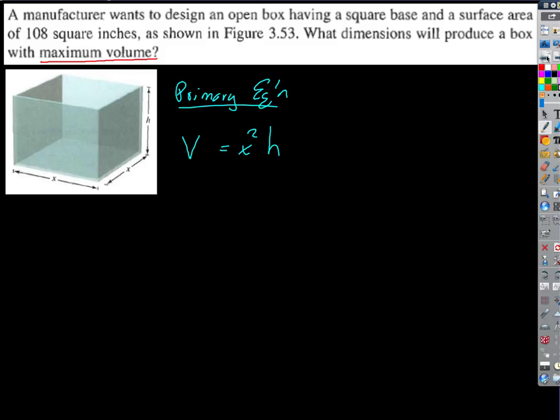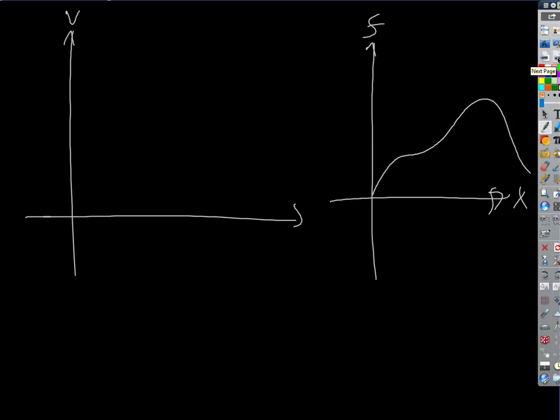Now, what's the problem with this function right here? You've got two independent variables, right? What's that going to look like? Now, we're not ready for that yet, but if we were to graph a function with two independent variables, we'd have to add another axis coming out of the board. Maybe we call this one x and this one h, and then instead of having just a single curve, we're going to have a manifold. We're going to end up having a surface that looks like a map, like we're looking down on terrain. And so peaks and valleys.